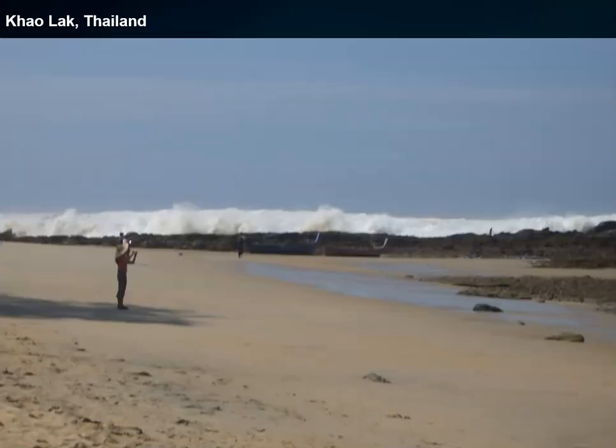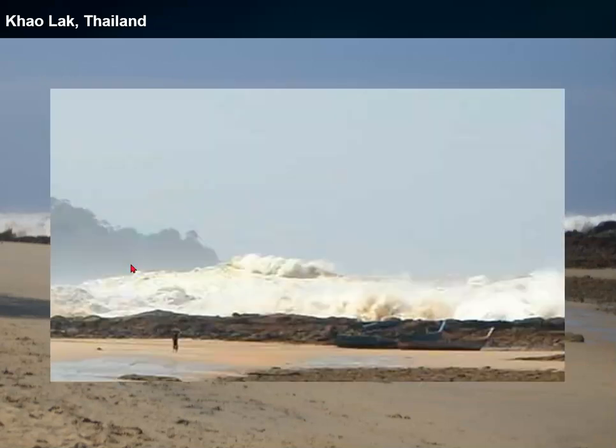So same location, the camera person has kind of changed their angle, pointing to the left instead of out to sea, and there's a little bit of coral reef that's exposed. You can see the boats here in the middle, and her name is Sandy. They never found her body. This is the last picture on their camera. This is about 75 to 80 feet tall and moving at 80 to 100 miles an hour.